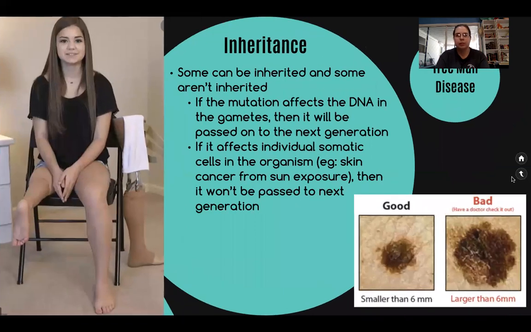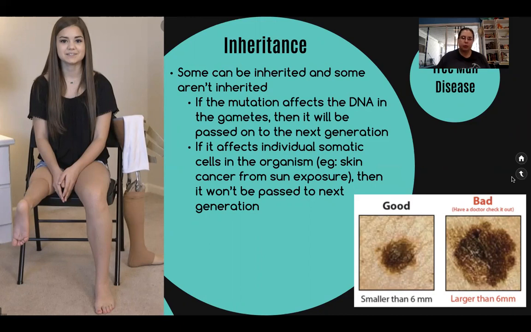Let's talk a little bit about inheritance. So, can mutations be inherited? Well, yes, some can, and some can't. It all depends on where the mutation occurs. If the mutation occurs in a gamete, in a sex cell, then it will be passed on to the next generation. In that case, it is inherited.